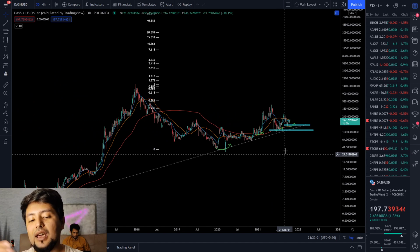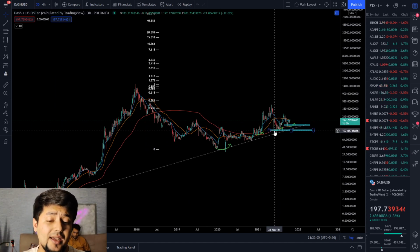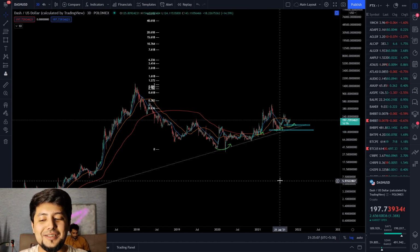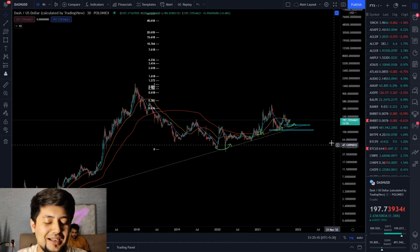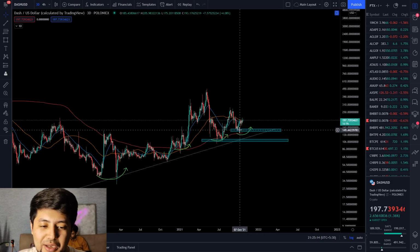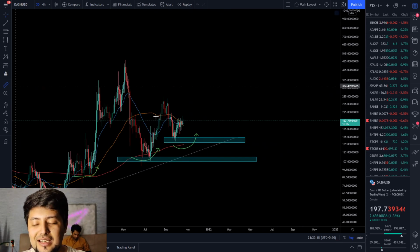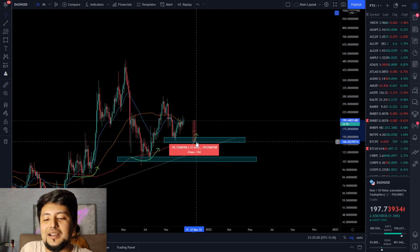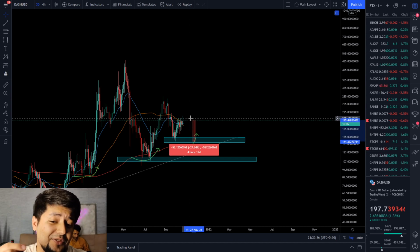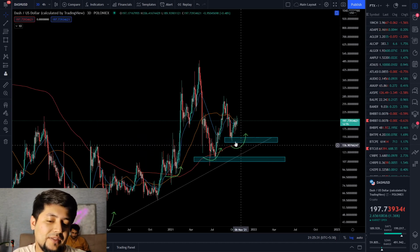I do believe that if Dash starts going below $100 in the bigger picture in the weekly or something like that, maybe it would need some more time to get reaccumulated on some key levels, and then we can talk about some continuation move to the upside. So until you are holding $150 on the small to mid time frames, you're completely fine. You will have to have a little leeway of about 30%, guys. You have to have the capacity to hold on to this 30% range even if we go towards $150 levels, because most likely you will get supported even if you come down right here, guys.